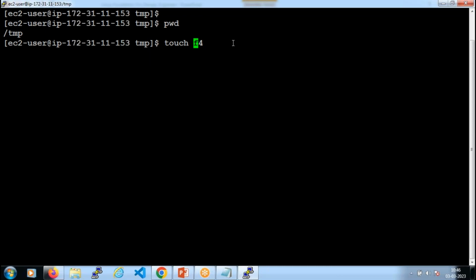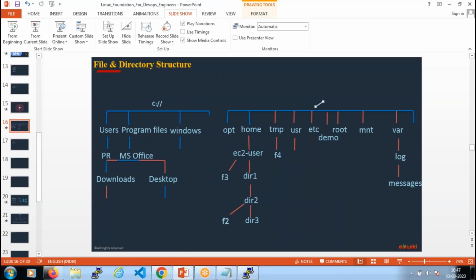Because you are already in the present working directory, you can just denote that by using a dot. Wherever you specify dot, the dot refers to the present working directory. That means this dot will be replaced with your present working directory. That way you don't need to specify the absolute path starting from the root.